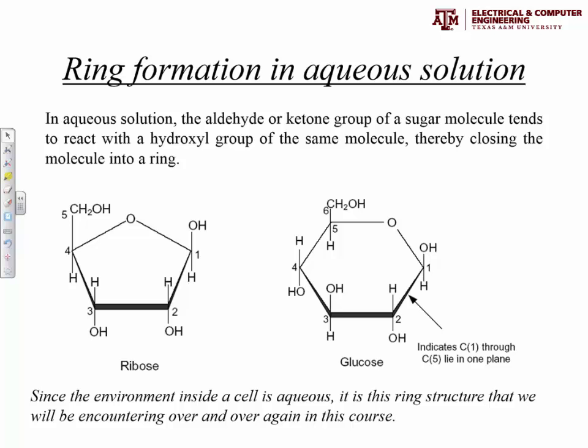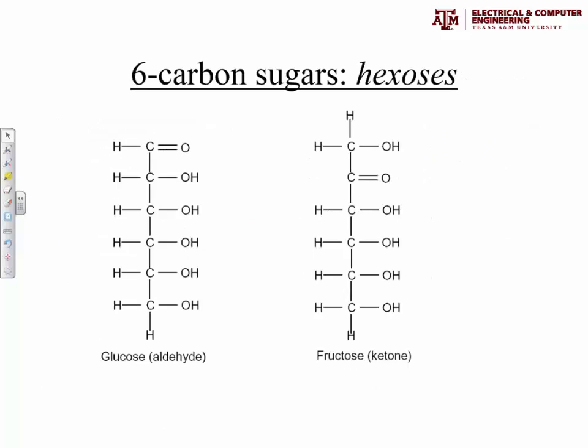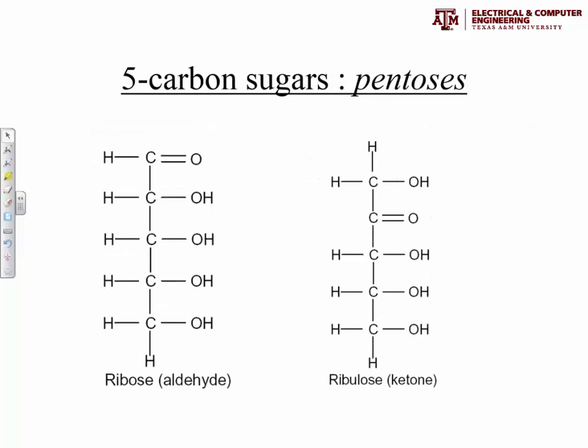And let me go back to that picture. So this is for ribose. Let's go back to the picture where we showed a ribose, and let's see how the ring is formed. So this is ribose, the 5-carbon sugar. You now number the carbons like this: 1, 2, 3, 4, 5. Now here you have the aldehyde group, C double bonded with O and H. What is going to happen is that in aqueous solution, this thing here is going to come and bond here. So the oxygen will connect this carbon to that 4th carbon here. And the hydrogen gets removed, it's absorbed in the water.